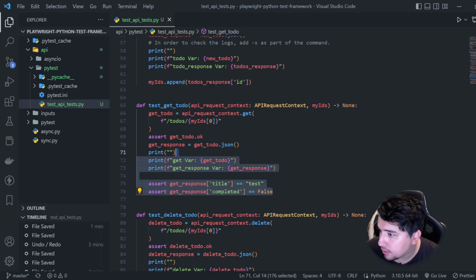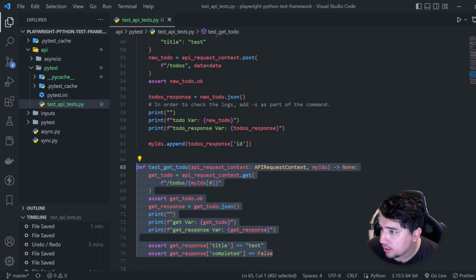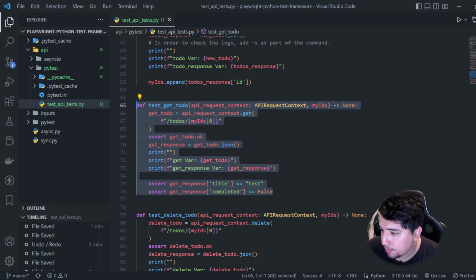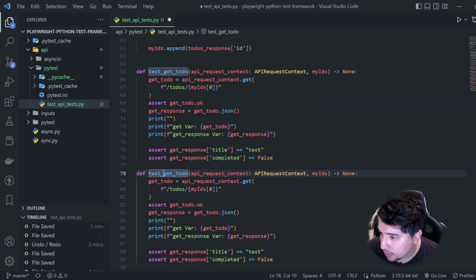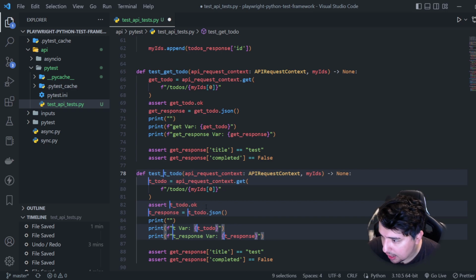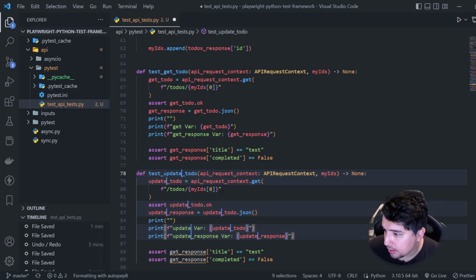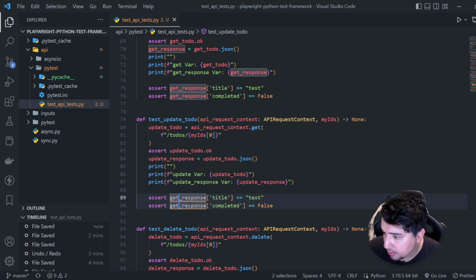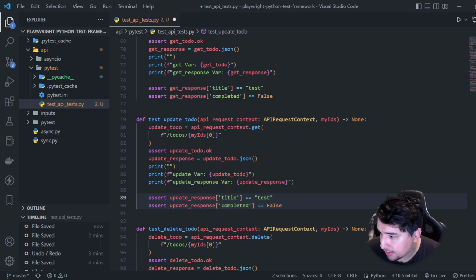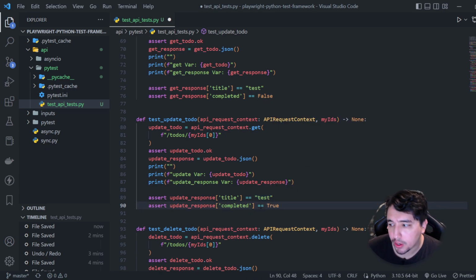I'm going to copy my get to do. Yeah, let's copy the get to do. I'm going to create a new test function here, and it is going to be named update to do, okay, or patch, it depends on you. I'm going to delete every single get reference to update. Okay, there it is. And now, well, I want to make an assertion, but now after the update, right, I want to check that the title is still test, but my completed property should be true. Okay, I think it makes sense, right? But let me show you what we have to do.